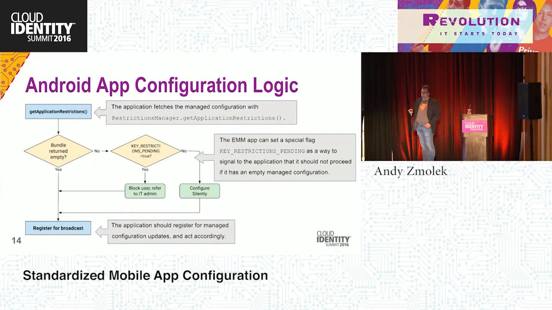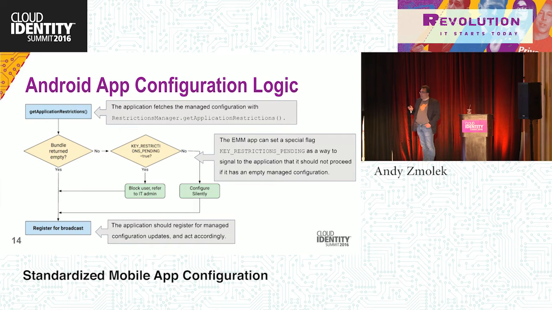So we've got this restrictions pending thing that will allow the EMM to say, hang on, don't do anything, app, until I've given you the app restrictions. That helps prevent confusing user experiences. Once that's happened, then the app proceeds as usual. Generally, you're not going to see that problem in practice.